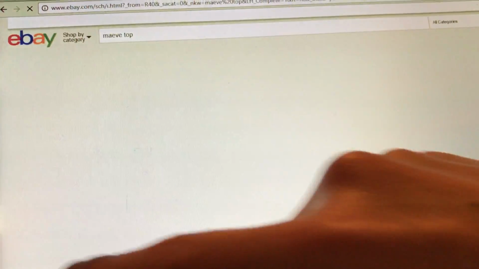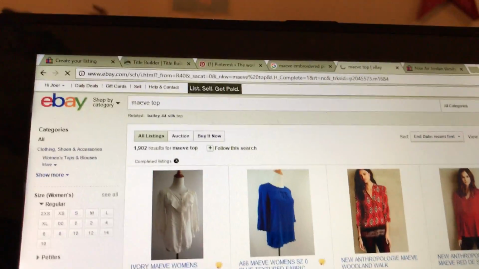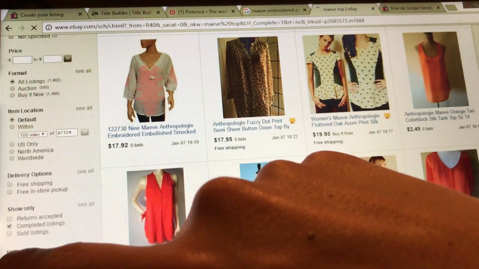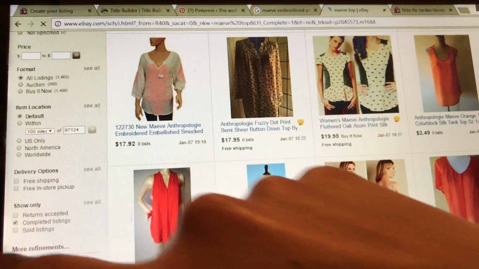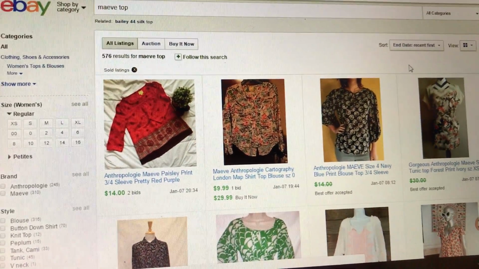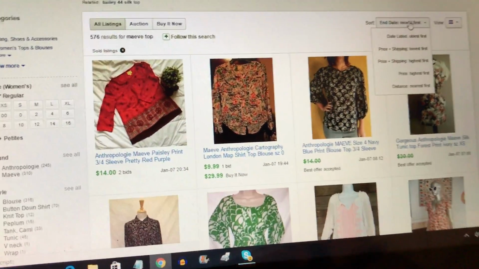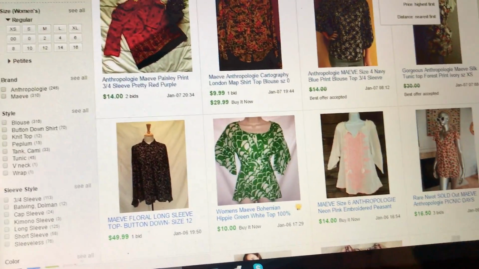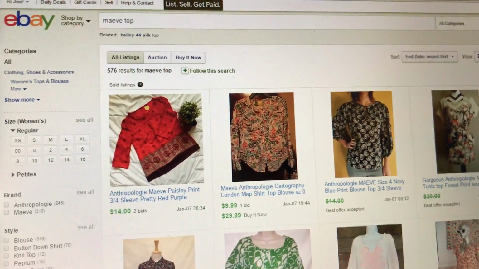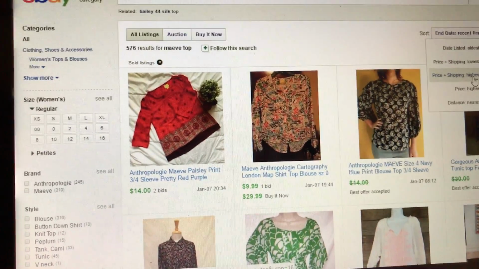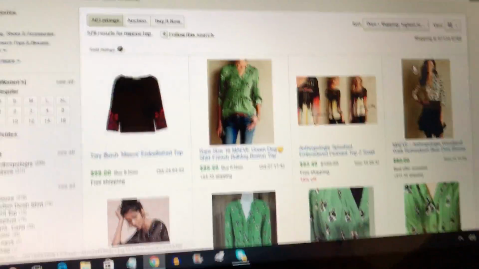Okay, so these should be all sold. Come on, solds. There it is. These are all the sold, and this one just sold for $14 two days ago. What I'm actually going to do is sort by price plus shipping, highest first, and I'm just going to look at that first page.